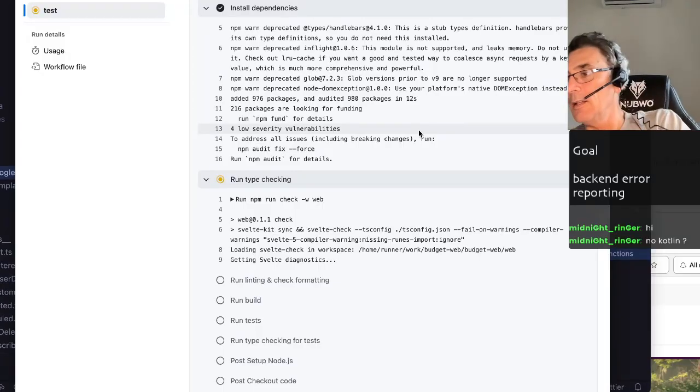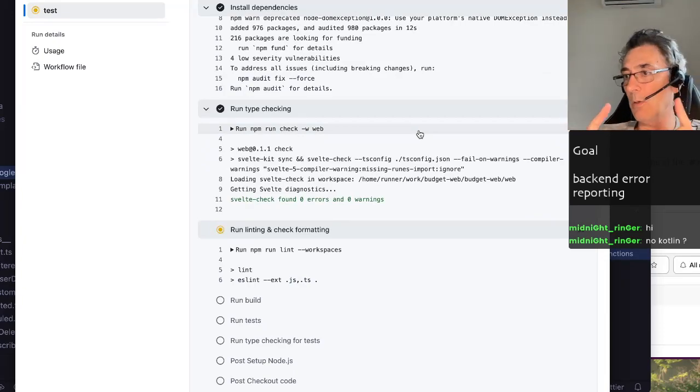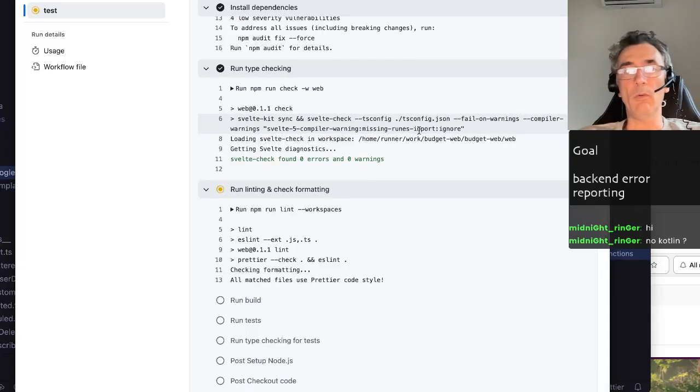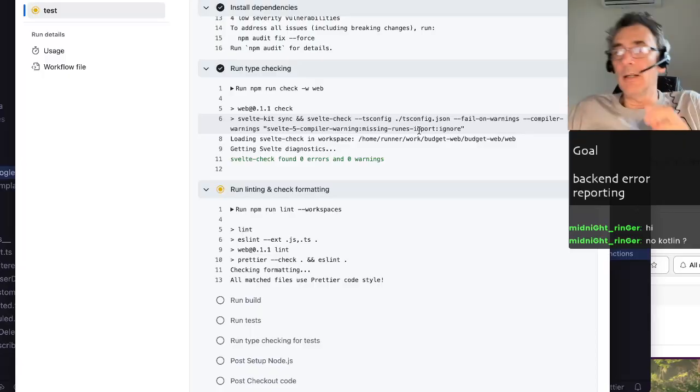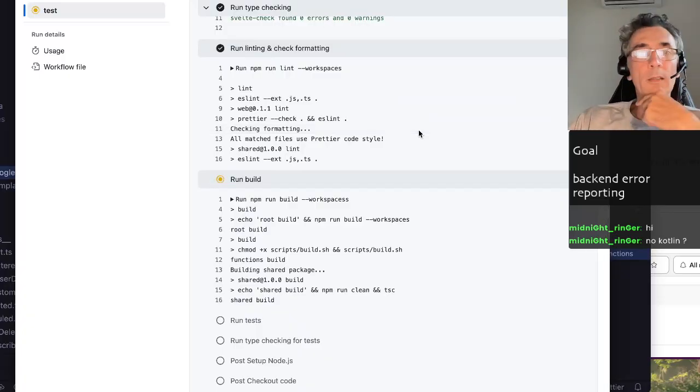Oh, hi. No Kotlin. Right now I'm working on the final step for the website, the companion website for the app, and that is done in TypeScript in the backend and front end.